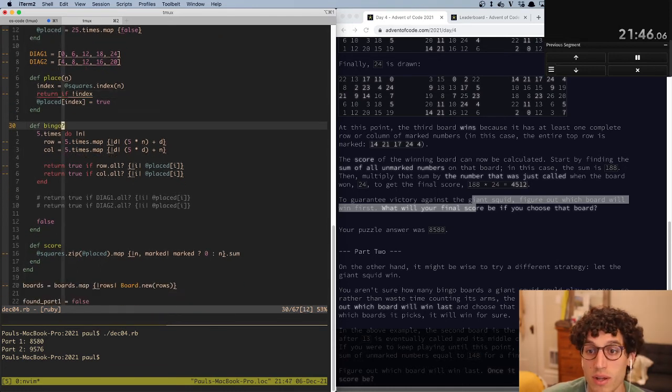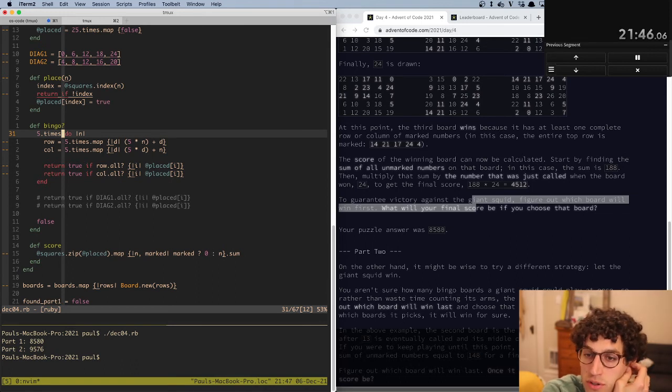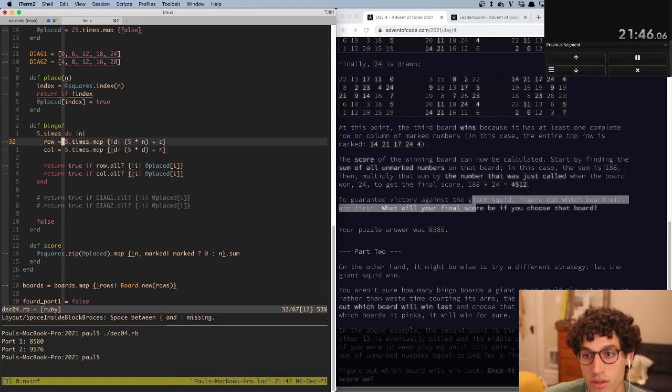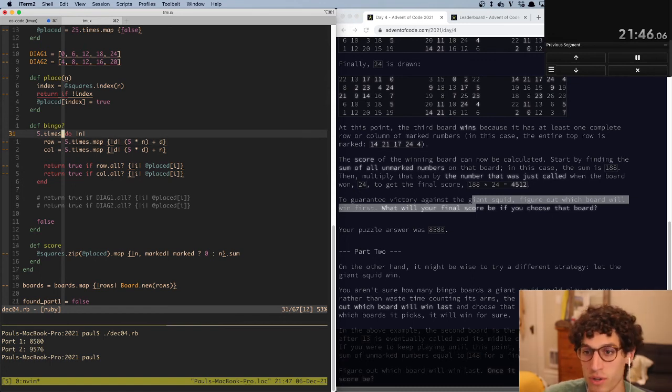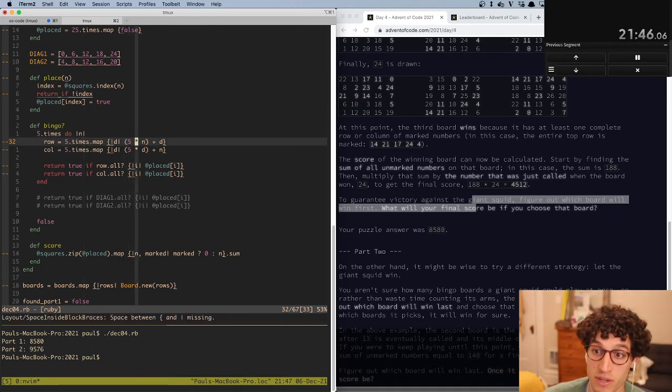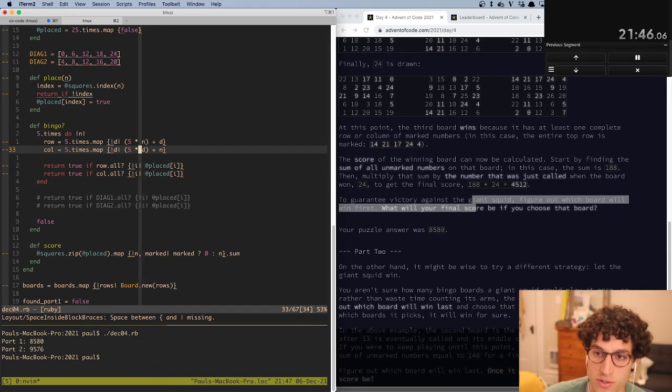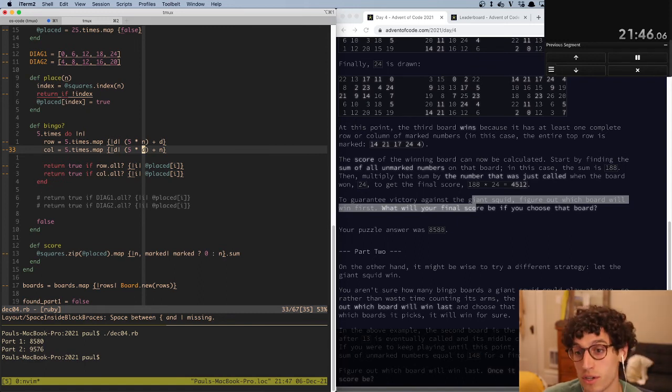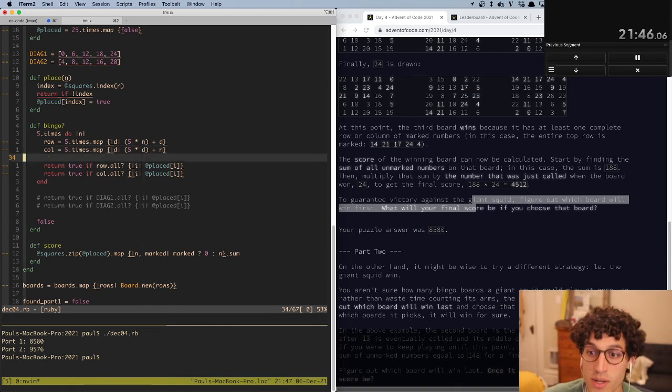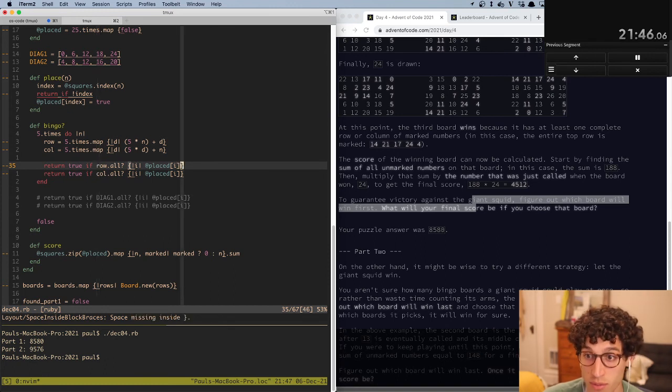if we found it. Then to check if we have bingo, we have to loop over five columns and five rows. The row indexes are basically, which one are you changing? So when n is 0, you loop over d, and so this will give 5 times 0 plus 1, 2, 3, 4. So this will give 0 through 4. Then the next time through, it will give 5 through 9. Next time through, 10 through 14. Meanwhile, this one changes the other variable. So n is 0, and then it multiplies by and adds 0, 5, 10. So this gives you 0, 5, 10, 15, 20. Next time through, 1, 6, 11, 16, 21. And then if all of those indexes are placed, then we win.